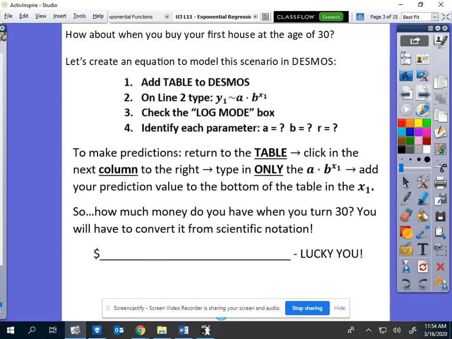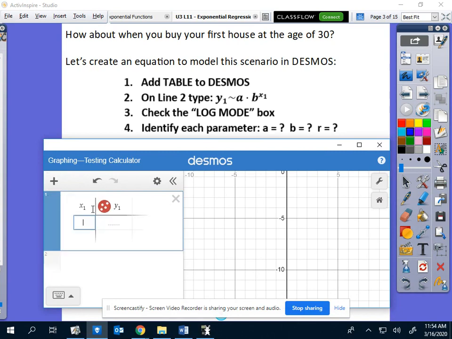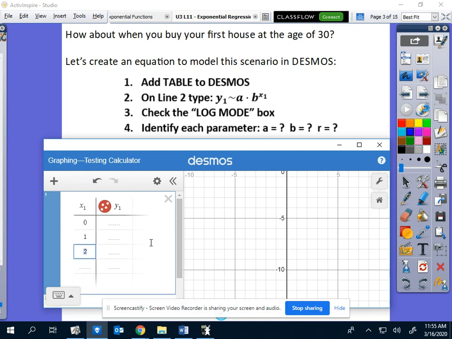So it's very similar to what we've done in Desmos previously. So if you have your Desmos app open, you're going to want to follow these tables. So we first need to take that table of data and put it into Desmos as well. So we're going to click plus sign and add table. And then we were at 0 all the way to 1, 2, 3, 4, 5. We started out with $100, and then we're now 200, and then 400. So take a second, get your data into Desmos. If you need to press pause, go ahead and do that.